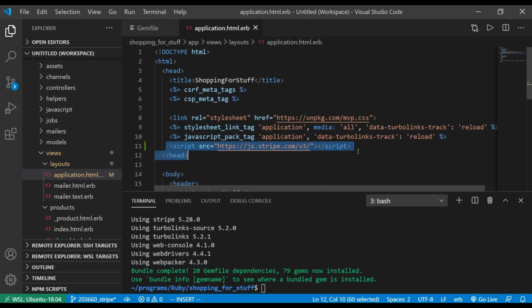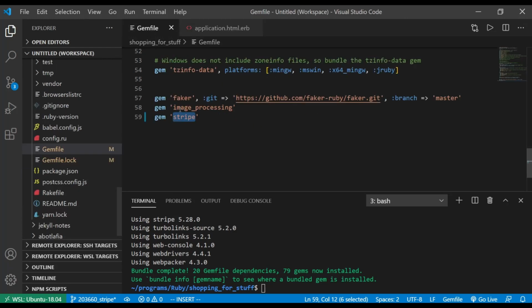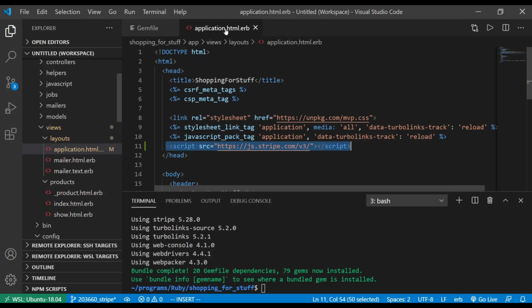So with this in place, we will have access to a capital S Stripe object inside of JavaScript. And then with the Stripe gem in place, we're going to have access to a capital S Stripe class within our Ruby code. So we're just going to get access to the Stripe API in both the client side work and the server side work that we're going to be doing.